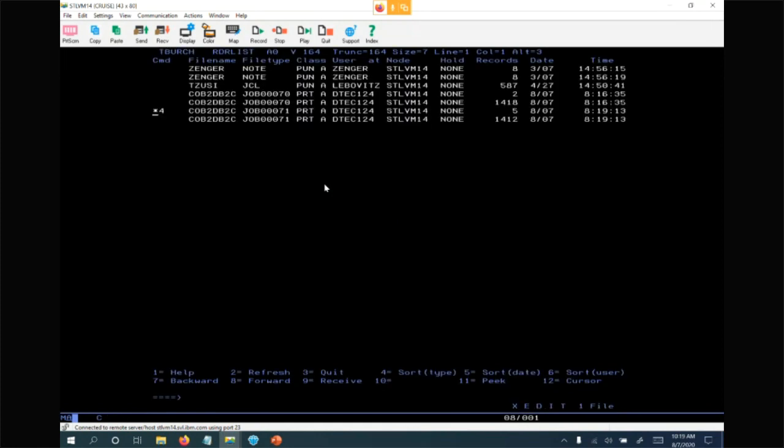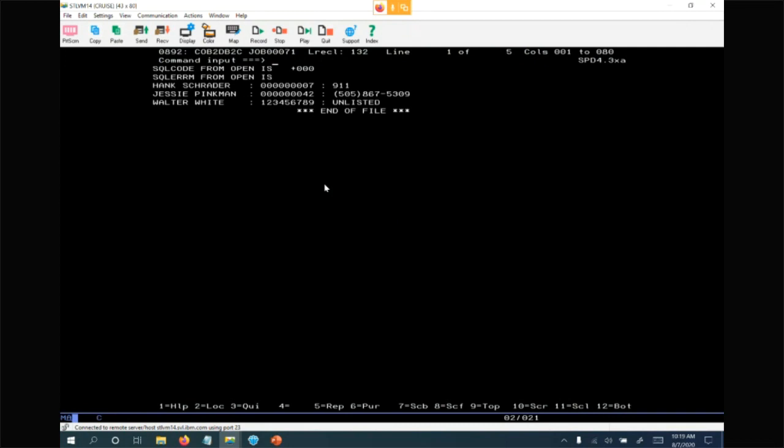Now you can see that I got an SQL code from the open that was 0. There were no tokens because there was no error. And now we see the 3 rows that I created in my table: Hank Schrader, Jesse Pinkman, and Walter White, and their serial numbers and phone numbers.